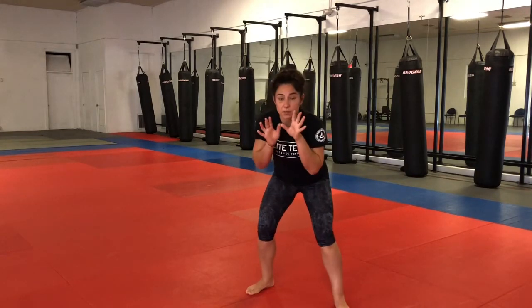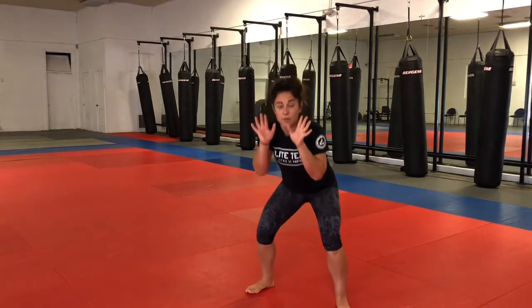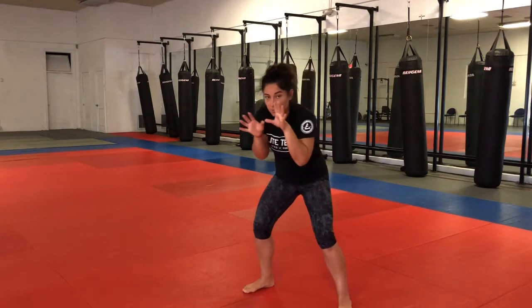Here's my T-Rex, or my fight stance. I have always a space between my feet. I always have a bend in my legs. My arms are up here like T-Rex arms. They're not out here like woo-woo arms. They're ready to grab, but my elbows are in close to my body.